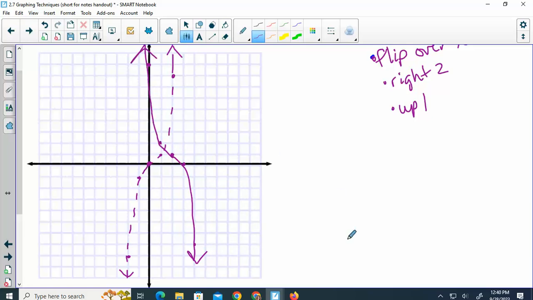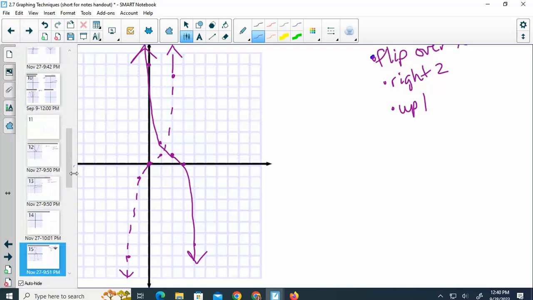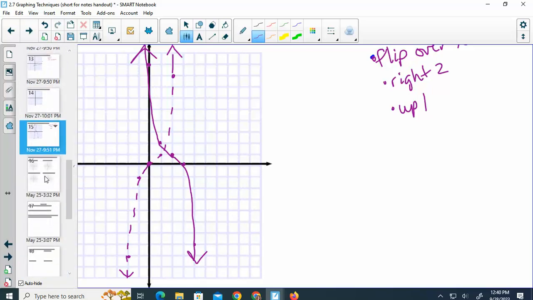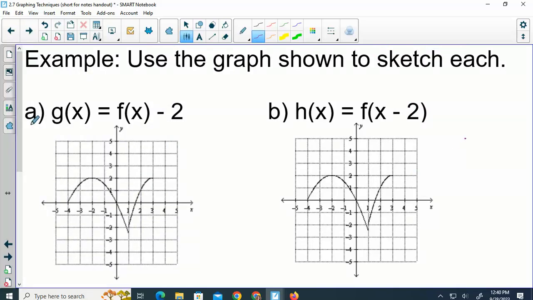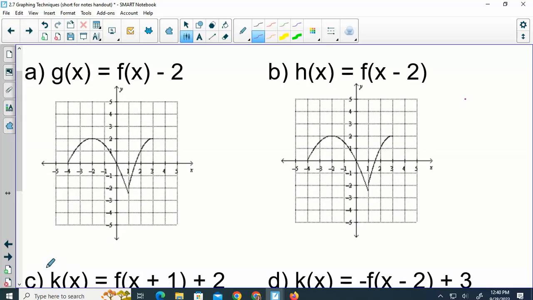So graph looks like that. Are we okay with those? All right, let's go to this problem. This is kind of a favorite type of question on the ACT. They give you graphs that look nothing like any of our common functions, just to test your transformations. It kind of prevents you from just being able to plug it in your graphing calculator and looking at the graph, because you don't know what the original equation is. So it really tests if you know your transformations or not.